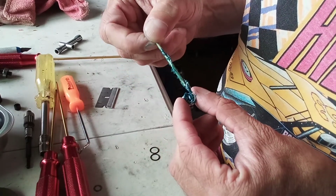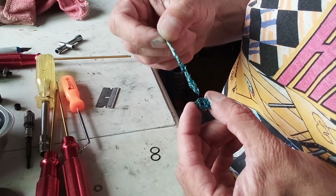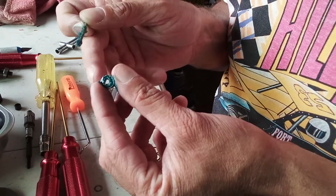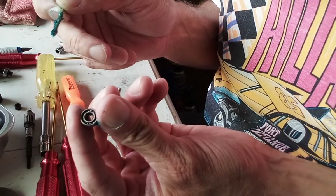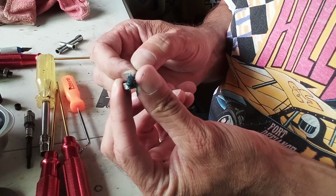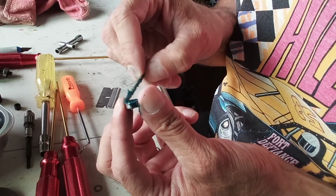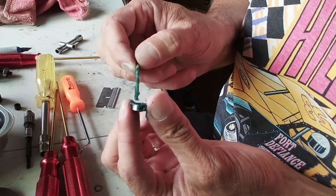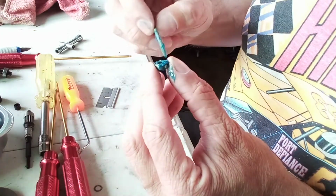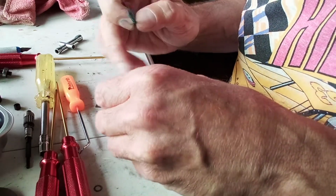Alright. Packing this down with a toothpick and marine grease, like I did in the other video where I was doing the front. See, I've got that all packed real good. I'll flip it over. There's nothing in this. It was absolutely dry. So then I'll take the grease off the toothpick and start packing that in, start moving it down in there, get it to seal up real good, all the little nooks and crannies. I'm gonna drop it, it's starting to fall out of my fingers. Cool. That one is done.